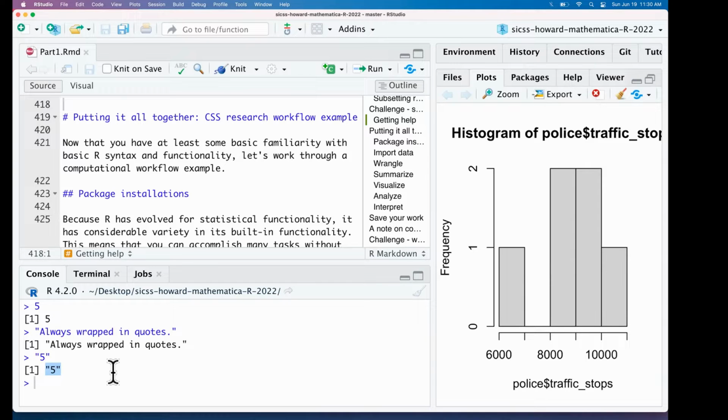We talked about logical data, TRUEs and FALSEs. You saw a little bit of that yesterday about how we can use TRUE and FALSE to turn arguments on or off.